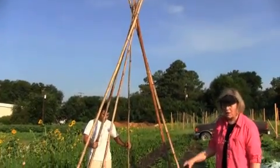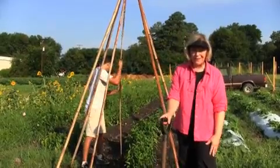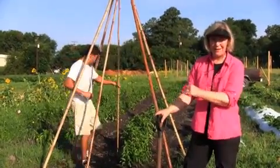In fact, if you don't have a garden, you can just dig a hole in your yard and plant your beans right in the space where you dig out your grass. Or if you don't have good soil under your grass, you can even plant these beans in pots at the end of our bamboo sticks.